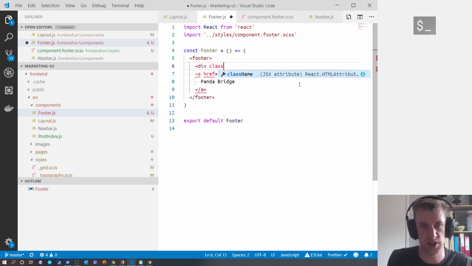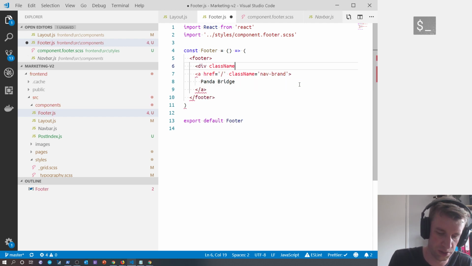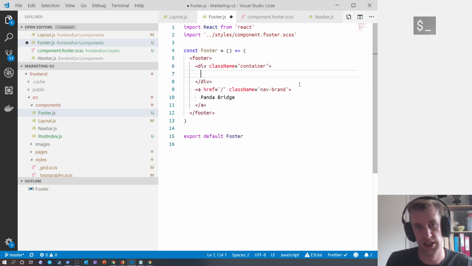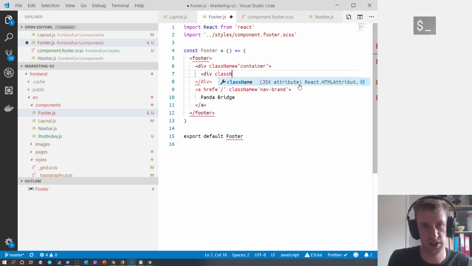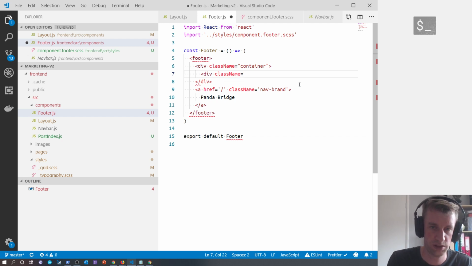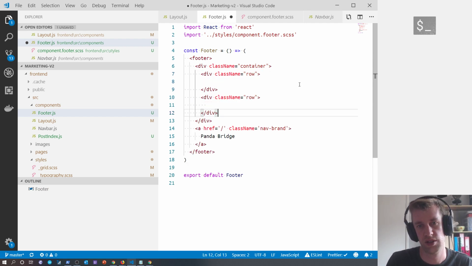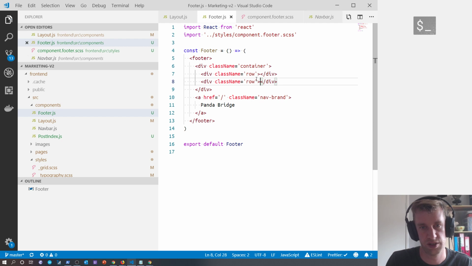So div class name equals the container. Then we want div class name equals a row. And we're going to have 2 of those, because this will be the copyright. This will be text center.